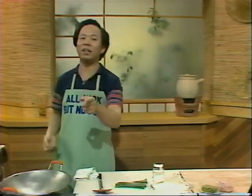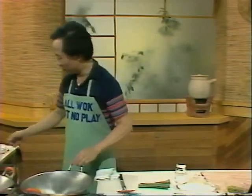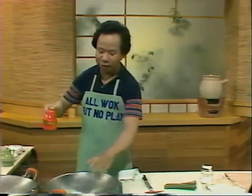Now, first of all, I'd like to show you how to fry the egg the Chinese way, using the wok. Heat up the wok, and when it's hot, use one tablespoon of vegetable oil, just right there.